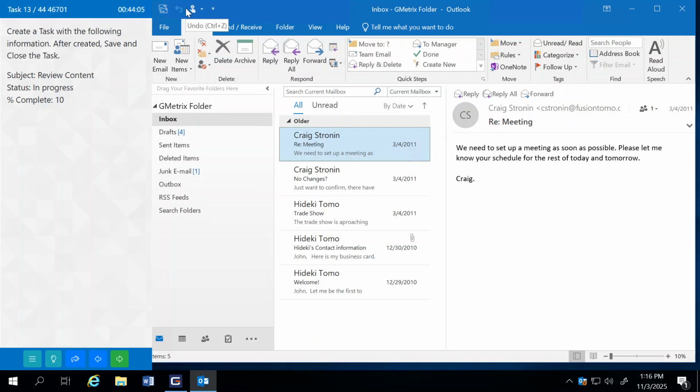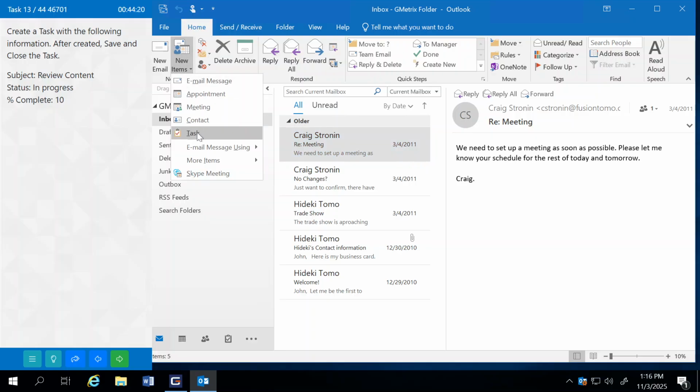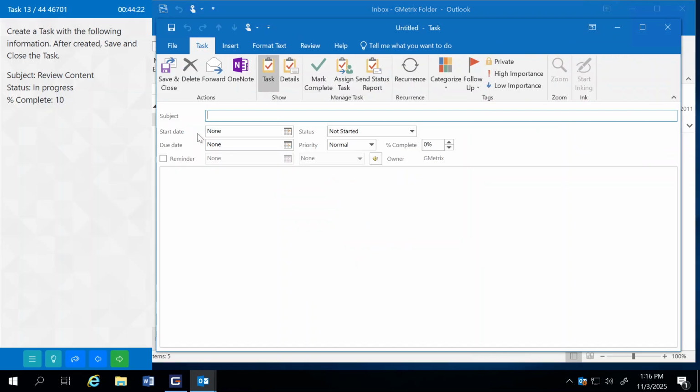Number 13, create a task with the following information. After created, save and close the task. The subject, review content, status in progress, and percent complete 10. So from my new items drop-down, I can select task, enter the subject as review content, set our status to in progress, and then percent complete.